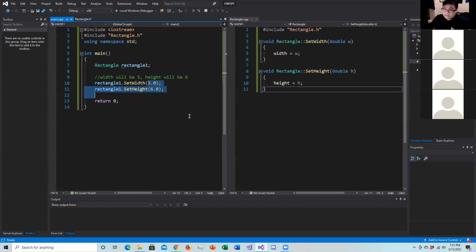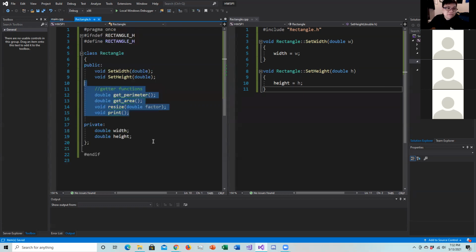Right now it's equal to 5 and 6, but then you call rectangle1.resize and put a number in the function, so maybe 2. And then when you call rectangle1.print again, it'll say 10 and 12 because you doubled the width and you doubled the height. And that way you can show that the function works. Sound good? Remember, if you need more help, we have next meeting. Right now, I just want to see if you guys can do this for now.